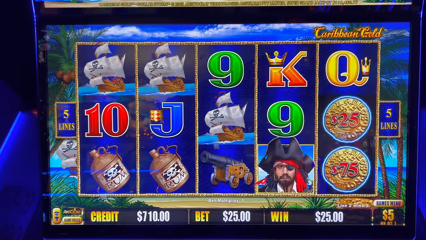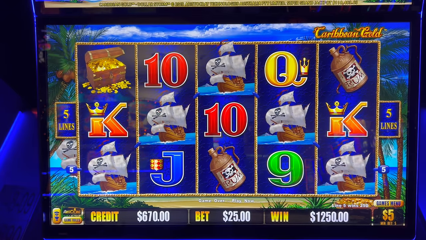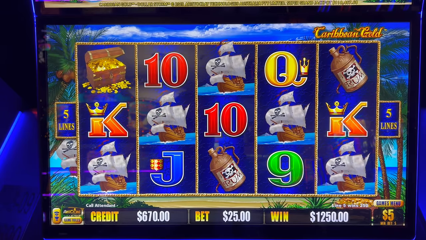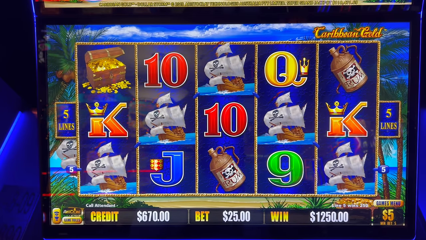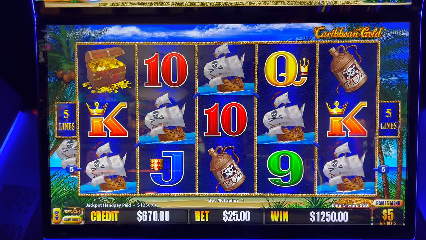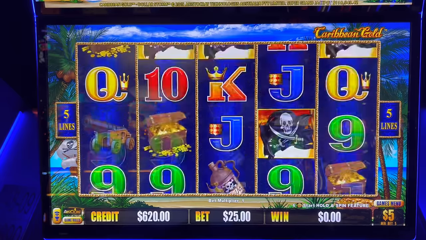Quick ones here. What? A hand pay at $25? What does that pay? 250x? So if we would have been betting 125, that would have paid $6,250. Wow. All right. Easy money here. How did that happen?